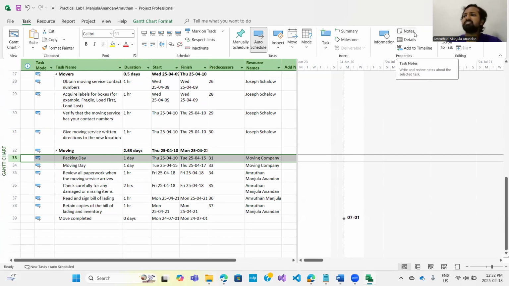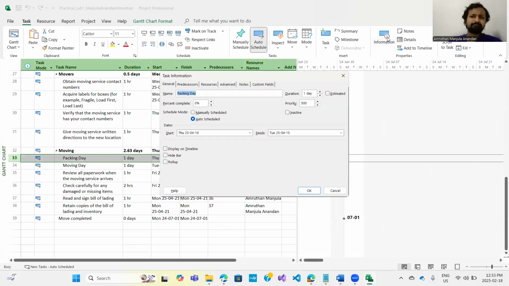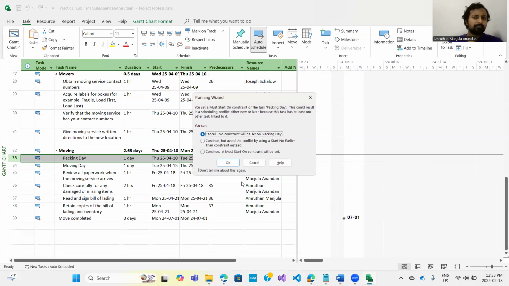We need to add some constraints such as the start dates. We go to the information. In the past, we use must start on from here. And we add the date from 4th of September. We continue.